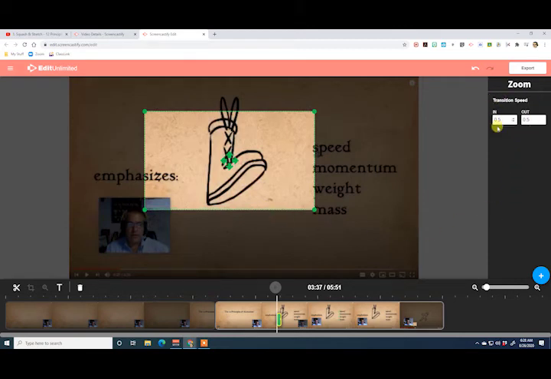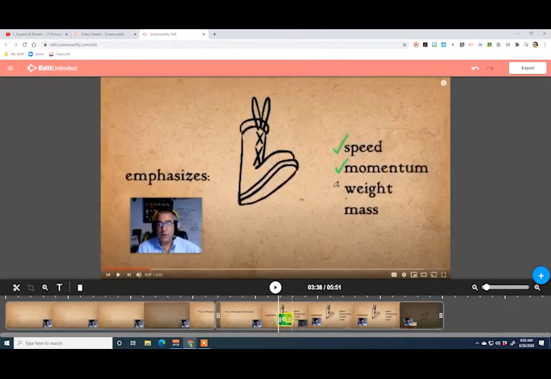And over here in the top right-hand corner, you can see I can set a transition speed, right? Half a second in, half a second out. You can change that as much as you like. And so what that's going to do is when the video hits this point, it's going to zoom in to this new size and stay there for as long as you want. So if you want it to stay longer, you come down, click on the little zoom guy and say, okay, stay zoomed in for a little bit longer.